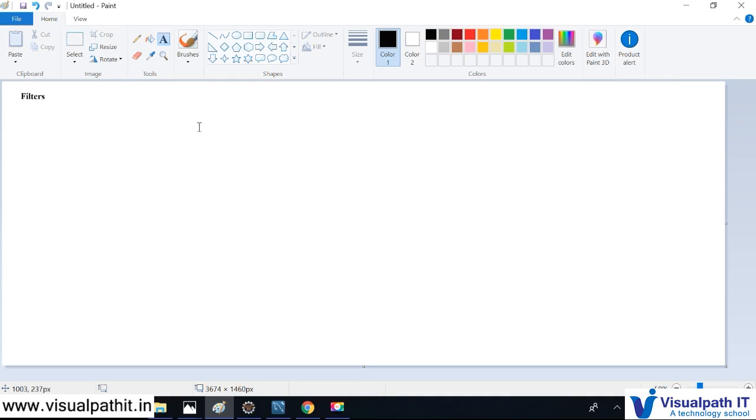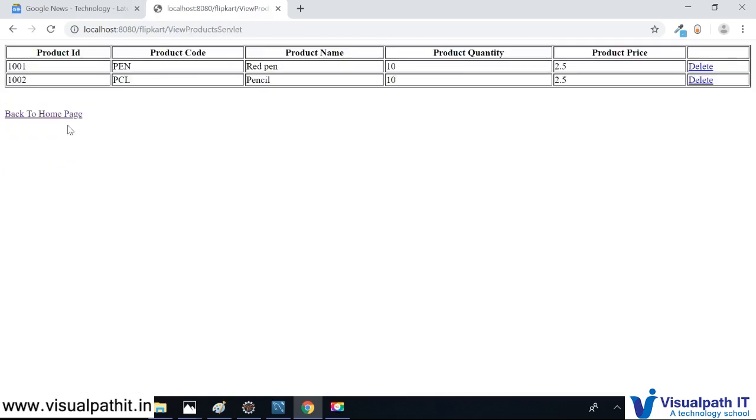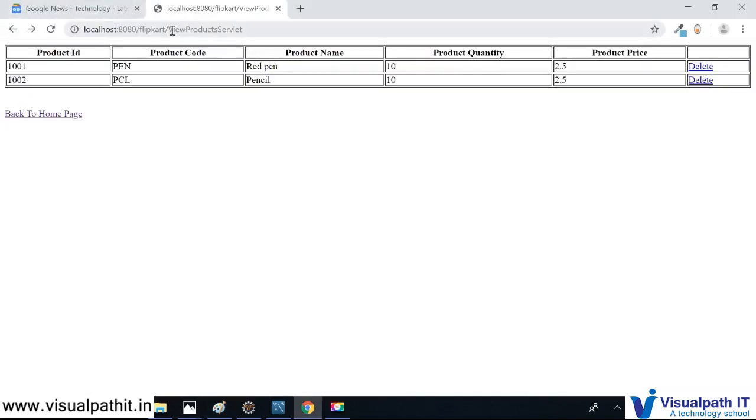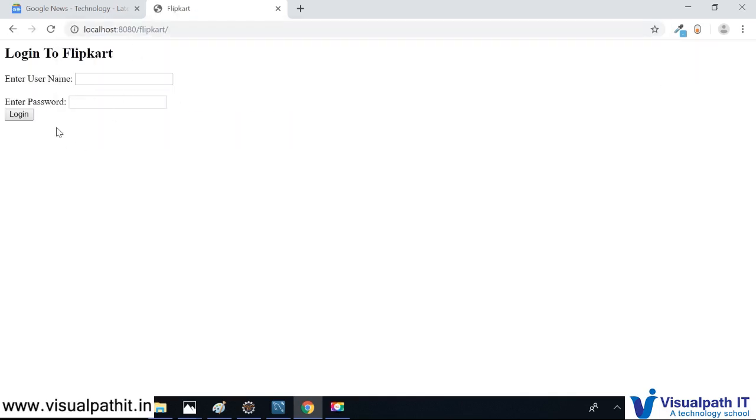Suppose you're executing a particular servlet, and you're trying to add a product. Before that, or even when the login comes, before proceeding with the servlet execution, you may want to perform some operations in between, like basic validations. For example, the username should be characters only, not numbers, and the password too, or some other constraints.